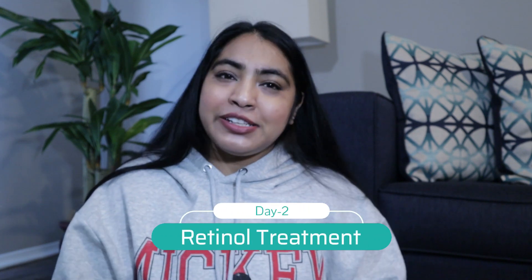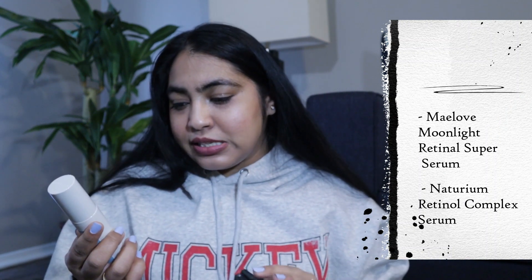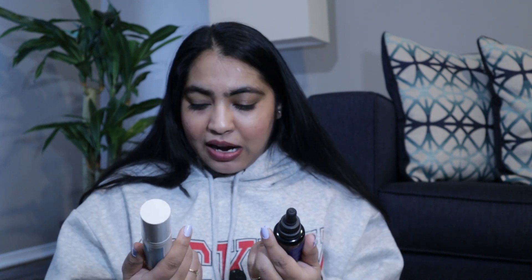The second day is the treatment day, or the retinol day. Retinol is basically a form of vitamin A, and there are many different forms available — retinol, retinoids — they all work quite differently internally but the end result is similar, though some are less irritating than others. I've been switching between two retinols: one by Millers, which is a recent purchase, and one by Naturium — the Retinol Complex Serum. I've used the Naturium one for about two to three months — I'm on my second bottle — and I'll be doing a detailed review on both.